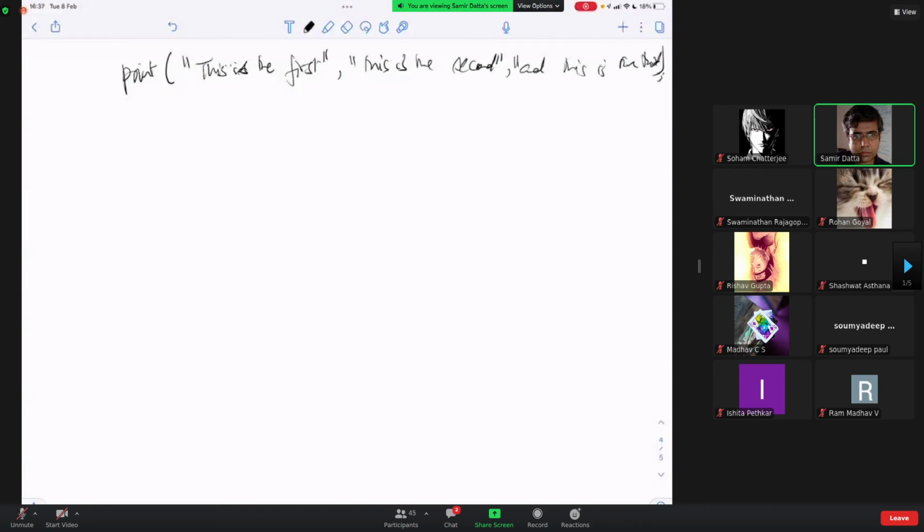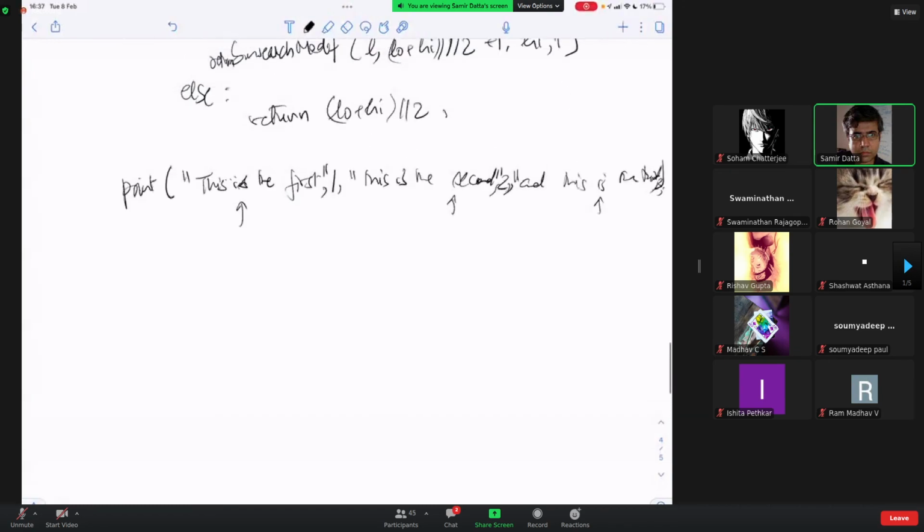Correct? You can add as many arguments as you want. You can put in, this is the first one, second two, some numbers in between, this is the third three, correct? So a variable number of arguments are permitted in print.